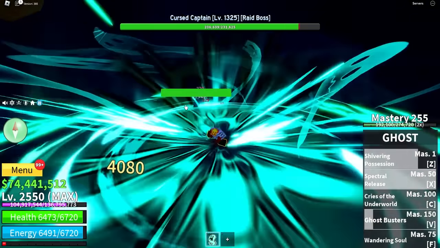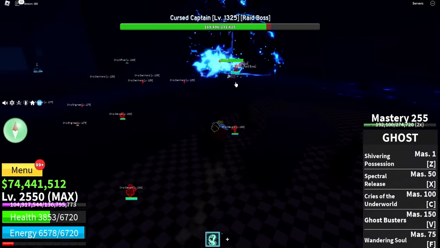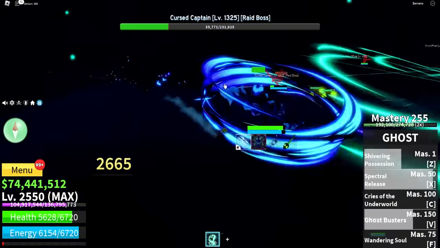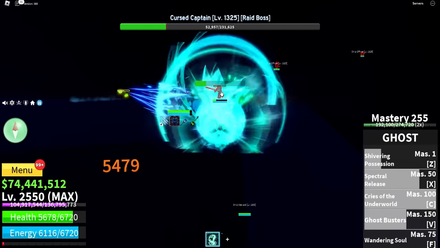But hey, special release. There we go. Cry the underworld. What the heck? Oh, we got a random Kasune player. Oh, nah. Here we go. Come on. Cry the underworld. All right, so far, so good. I'm not dying yet. He's about to die.